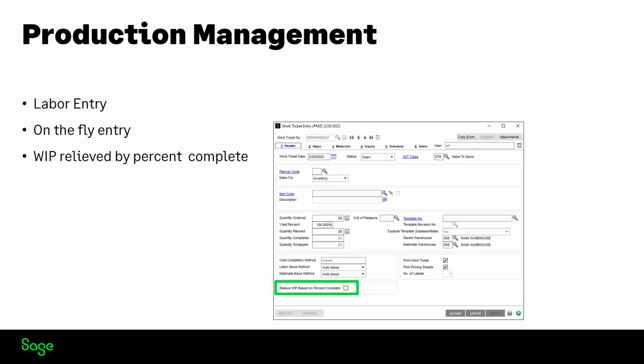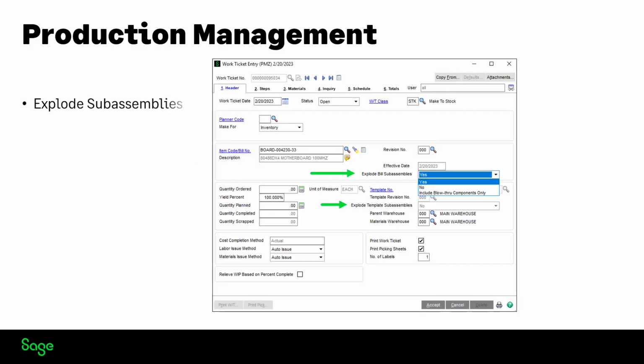A new option has been added to use the prorated cost for WIP when entering a partial completion in work ticket transaction entry. The new Explode Bill subassemblies option will allow work ticket steps to be created for each subassembly on a multi-level bill.